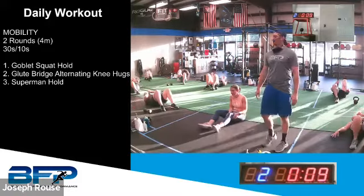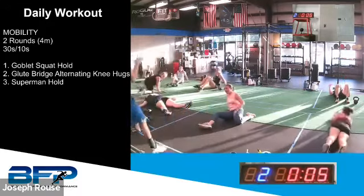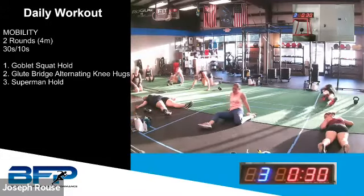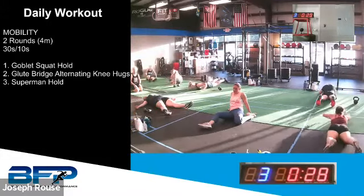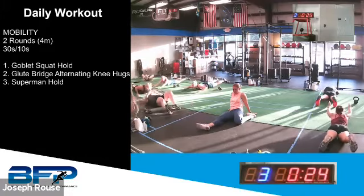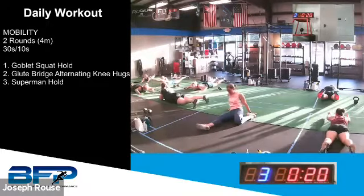All right, rest. We're going to go to Superman. Next time you go back to those glute bridges, I saw some people's feet come in a little bit because you're going to that single leg, but we don't want our foot cranking out as you're doing that, because you'll end up twisting your knee a little bit. All right, so we got that Superman hold. You can hold that a couple seconds and then go back down. We'll go 30 seconds on that.